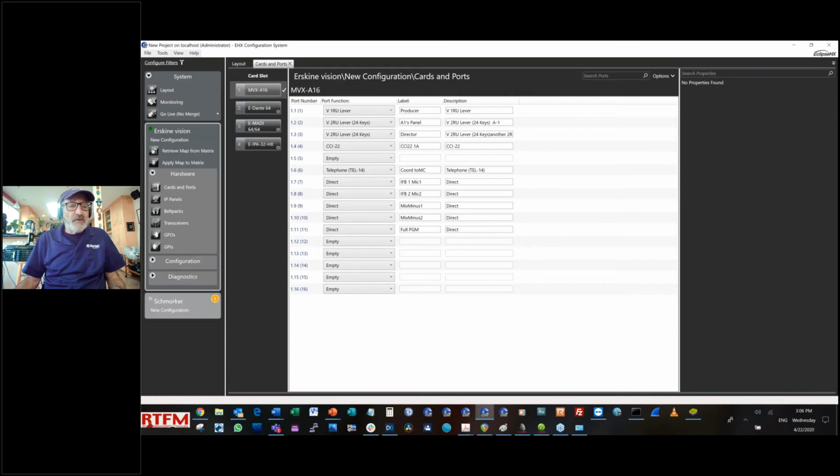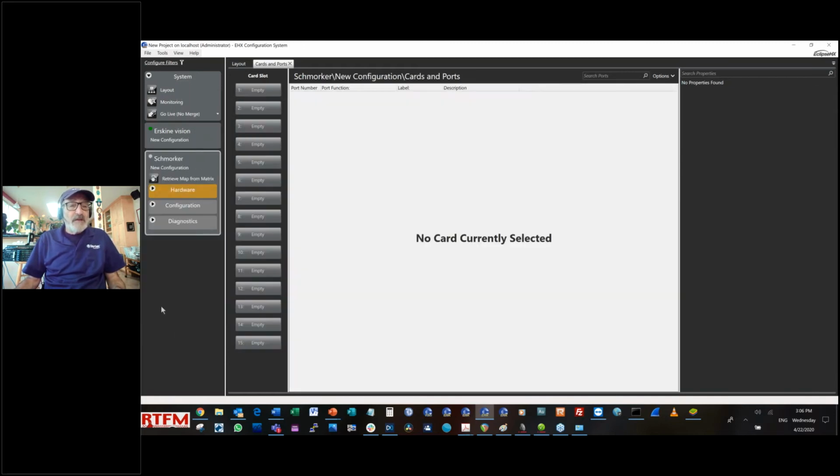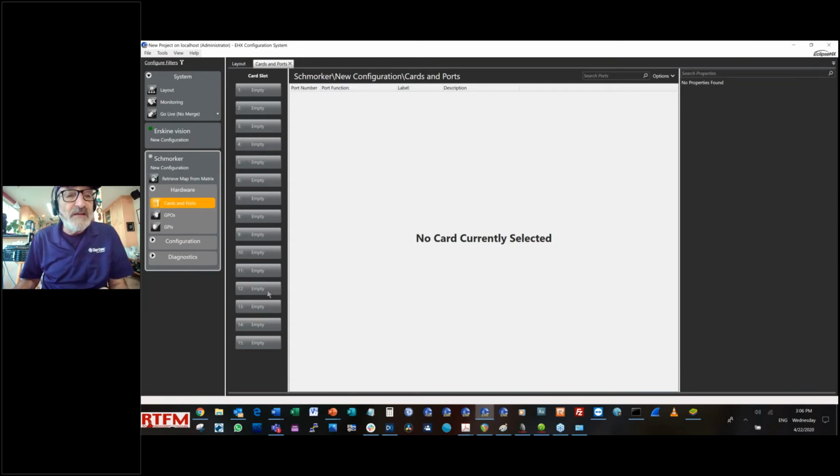Let's go to the blank one. See, that's the live one. It's green because it's live. This is gray. That's the one that's not connected. And I go into hardware here. This one, remember, in cards and ports, it's orange because nothing's been configured yet. I have my 15 slots.